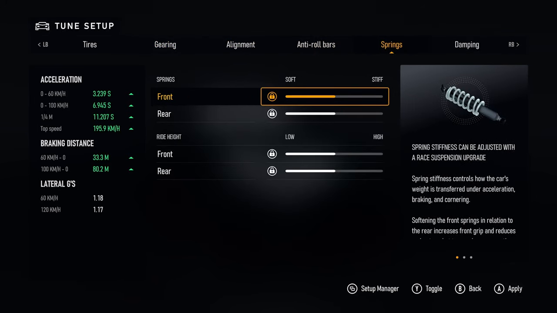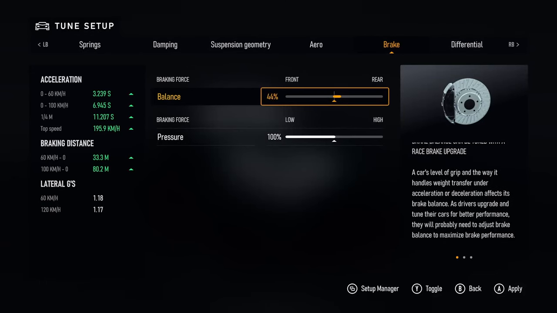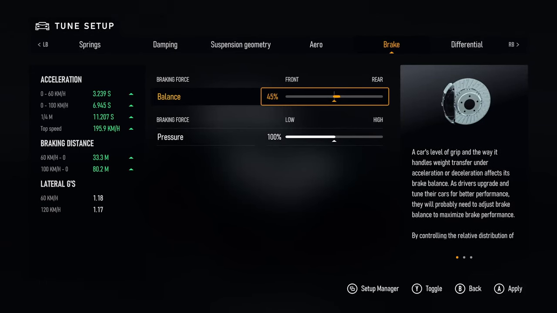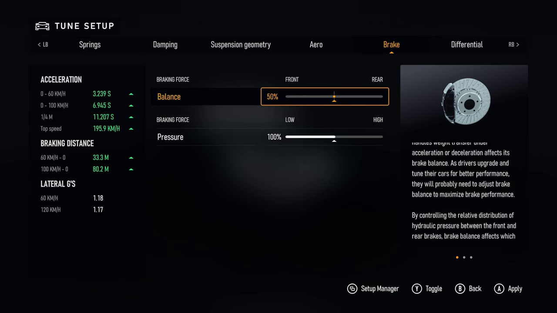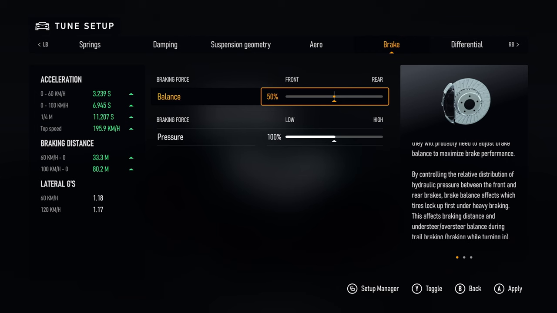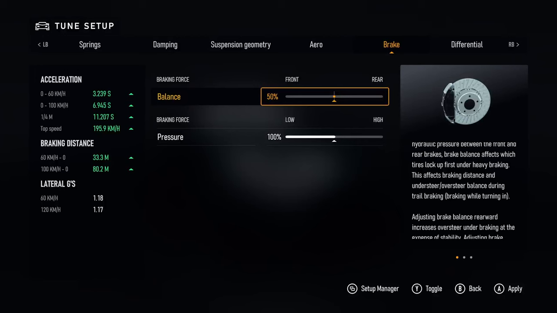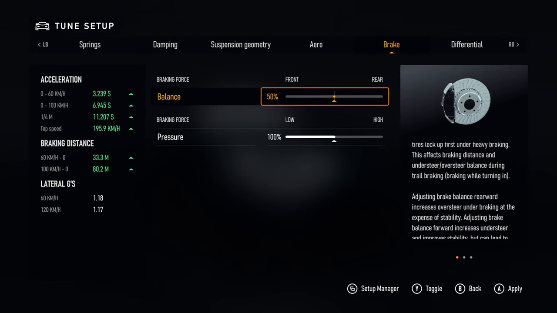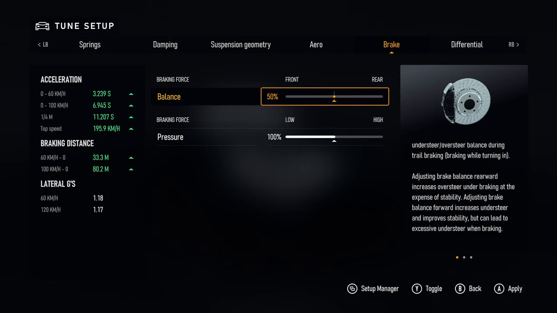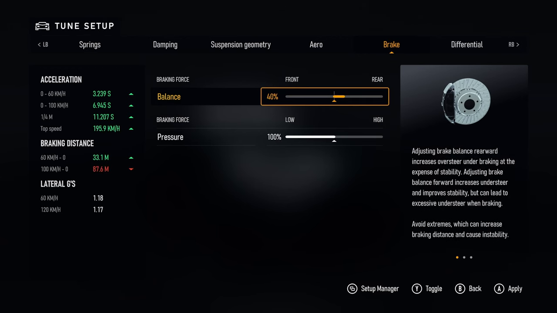And then usually I do brakes. Let me do my brakes. So what I do is I put it to rear, and I do it up. So I look at what it is. So 50%, so it's at 33. Not to 60, stopping distance is 33.3 meters, and 100 to not stopping distance is 80.2, which is pretty good. But what I do is I go to 40 like that, and then I see if it goes better.